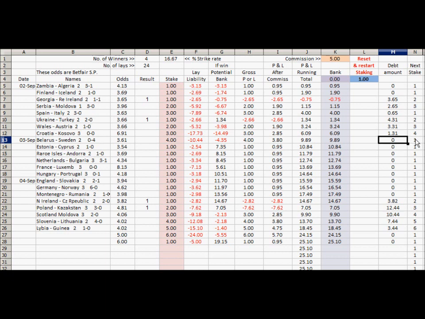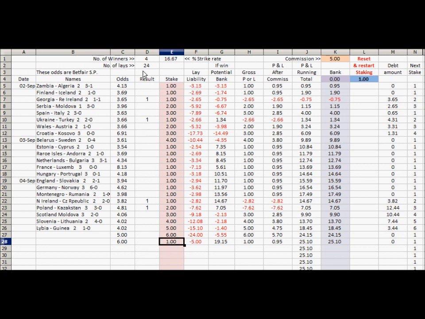So the next stake is a 1, so it goes back to a 1 again, and we've got these successful lays, all our stakes stay at 1 until we hit another winner. Then we've hit 2 winners there. So the stake after that first one, the staking sets off again, 2, 3 onwards, and we've hit a second one, so it just keeps going until we get back to having cleared our debt, which is at that row there, and then it goes back to a basic stake again, and off we go again, and so on.